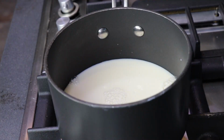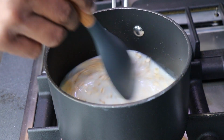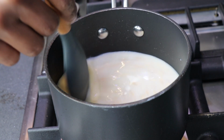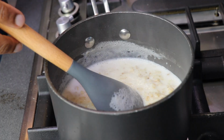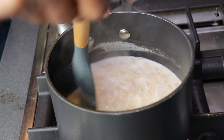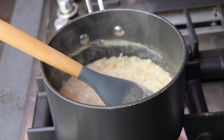Next, put a pan on the fire, medium heat, then add the oat milk and the rolled oats and quickly bring it to a boil. Once it started to boil, reduce the heat such that the oatmeal now begins to simmer. Allow this to simmer for about 7 to 9 minutes until the oats has thickened.